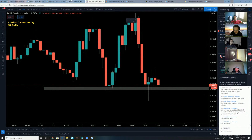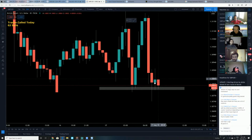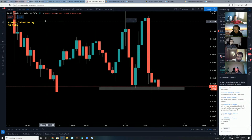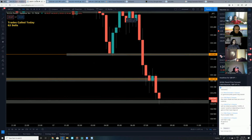Okay, awesome. So it looks like someone here took a loss on GU because the candle closed with a weak bullish candle. So you should have closed the position when it closed like a weak bullish candle. Also the 15-minute here closed like a bearish candle too. Someone just said, I don't see anything, so I'm going to go do my lunch. That's perfect. That's awesome.